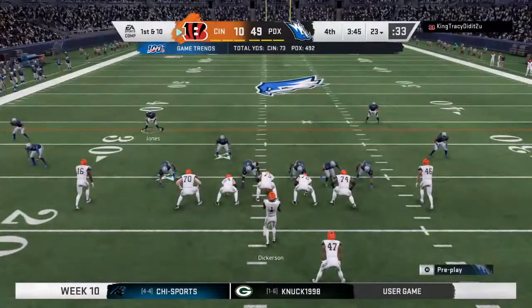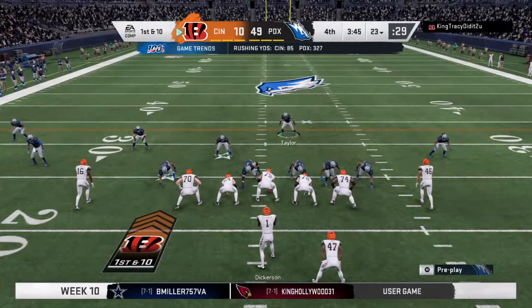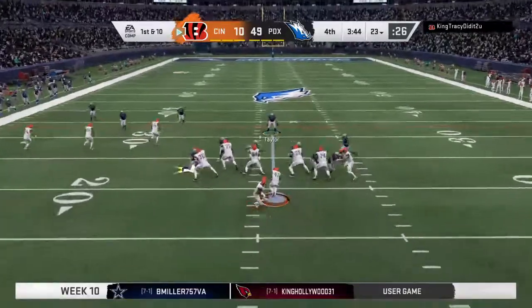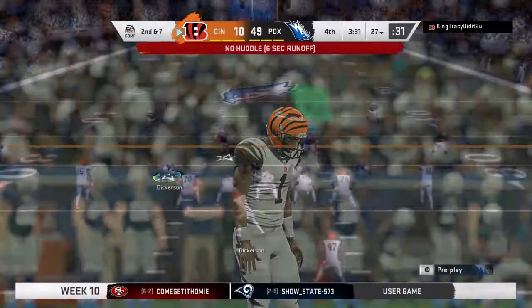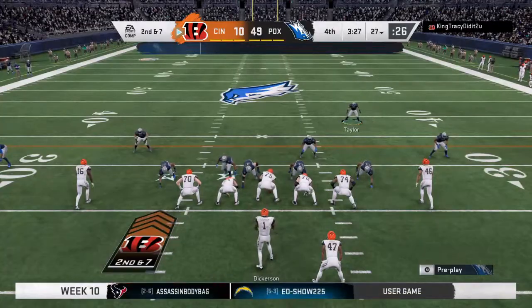The Bengals drive is about to get going. They had 3 points last time, but they didn't want 3 points because they were well within range of scoring a touchdown. We'll see if they can do better now. I'm with you on that one. Let's just be frank about the whole thing. The only one happy about the 3 points? The kicker. Exactly. He put it through the post. That's going to help him at contract time. But that offense is thinking, let's get in the end zone this time.